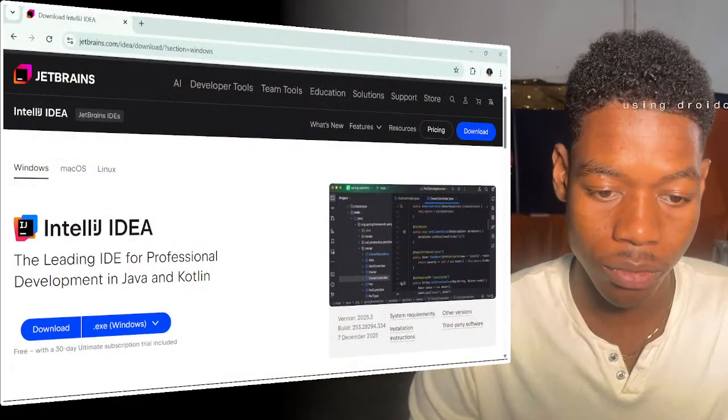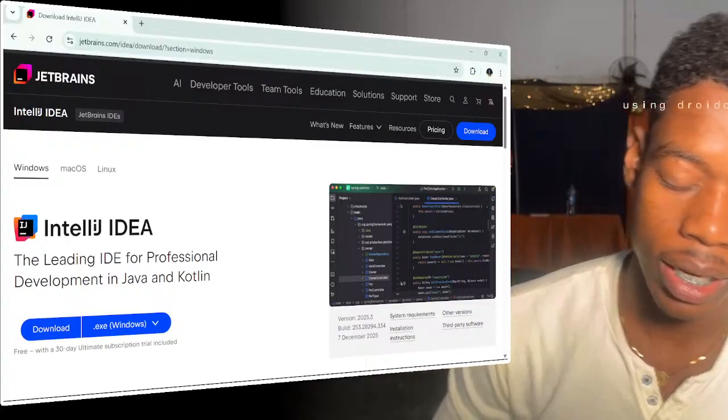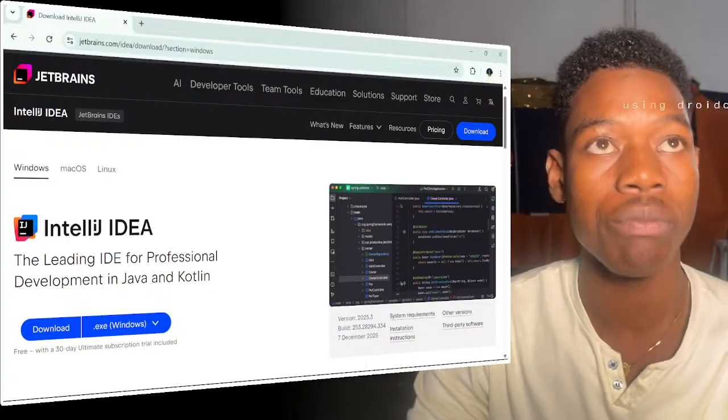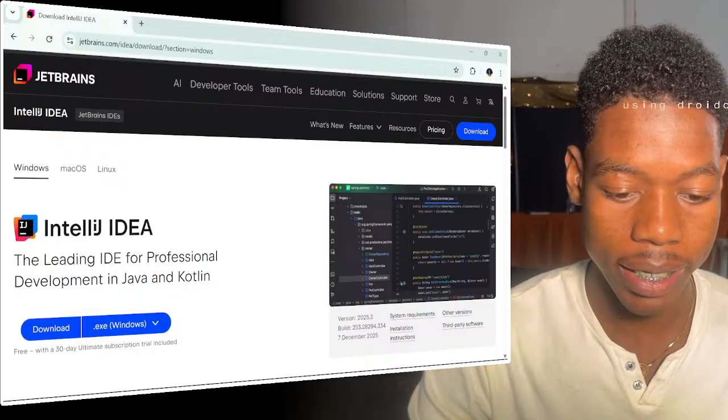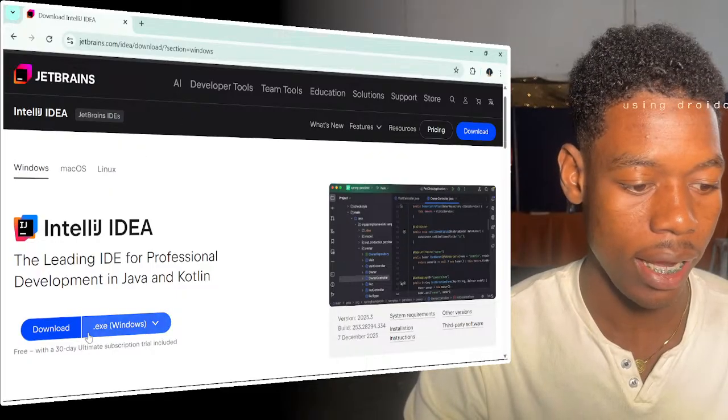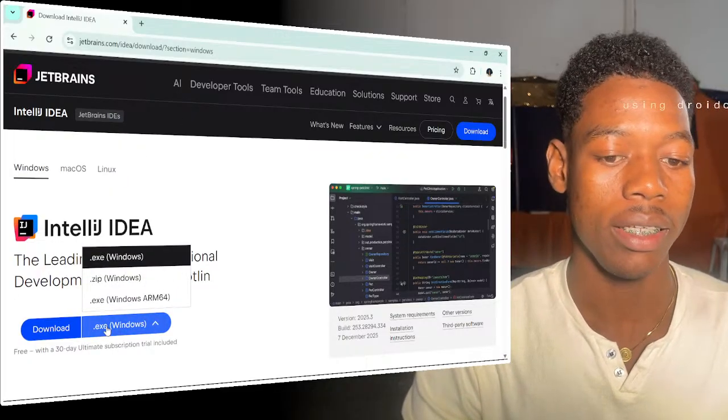What I'm going to do is create a number guessing game in Java. This is a basic program. So basically we're gonna learn Java with the basics. Starting from scratch, we're gonna first install the IDE in order to proceed with this lecture. First, we're gonna head up to Google and install the IntelliJ IDE.